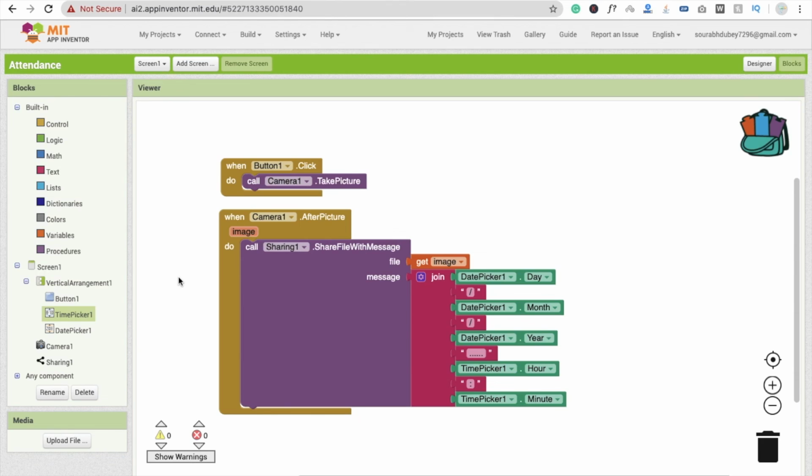You can extend this app. You can store this data somewhere, like in CloudDB, but you cannot store a picture in CloudDB because there is some limitation in MIT App Inventor. So you have to use another server for that, and if you don't want to store the image, you can just store some simple information. Okay, so that's a very easy way to create an attendance app.